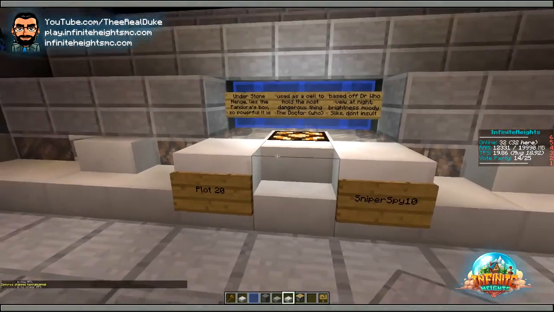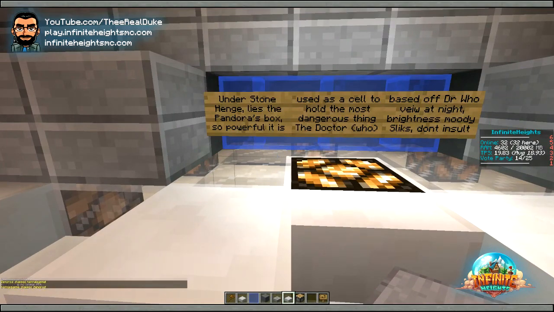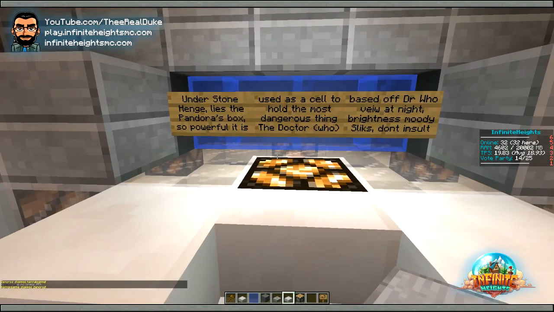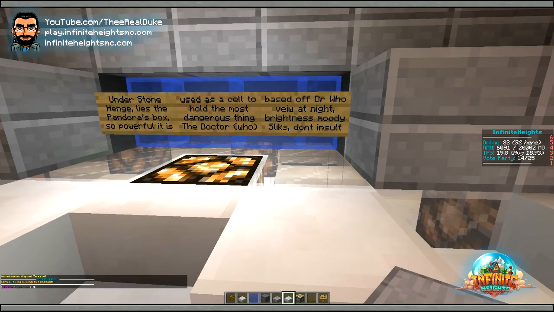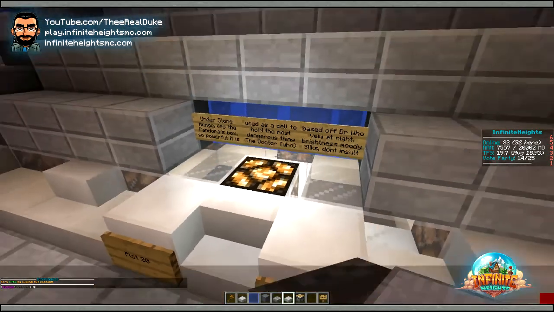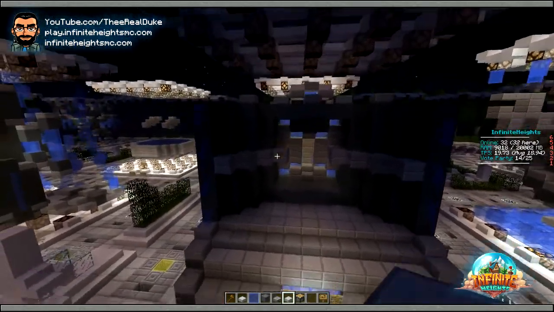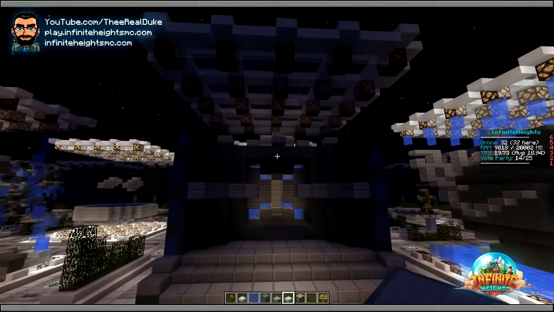Plot number 20, Sniper Spy 10. Under Stonehenge lies the Pandora's box, so powerful it is used as a cell to hold the most dangerous thing, the Doctor Who, based off Doctor Who. This wins. View at night, brightness, moody, slicks, don't insult. Man, Sniper Spy, he's got it all. He knows what's good. The Pandorica.